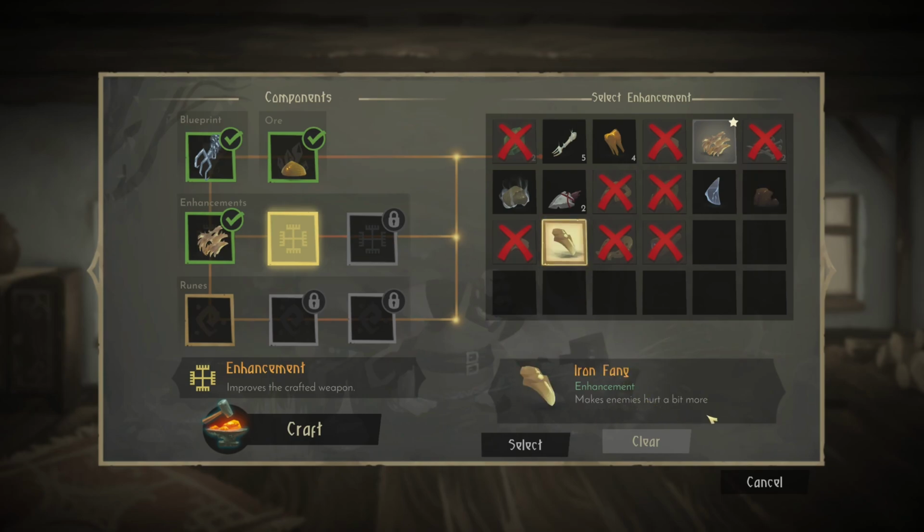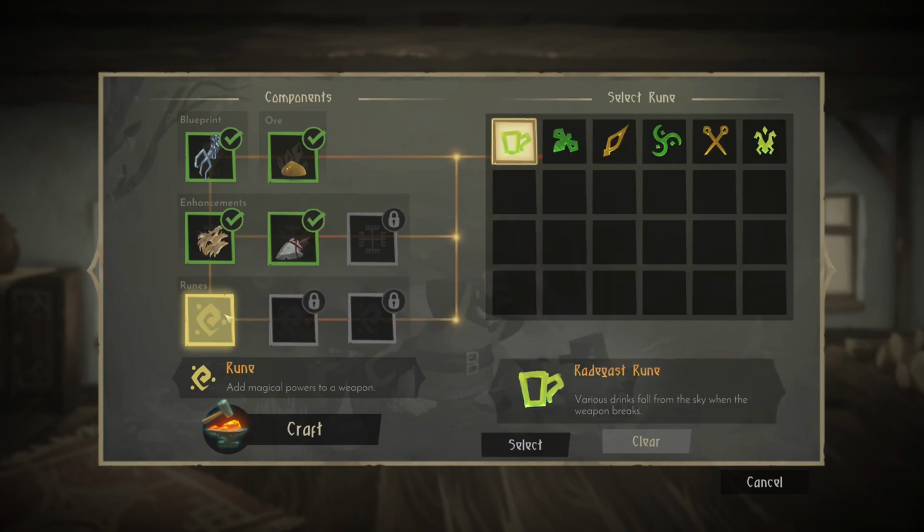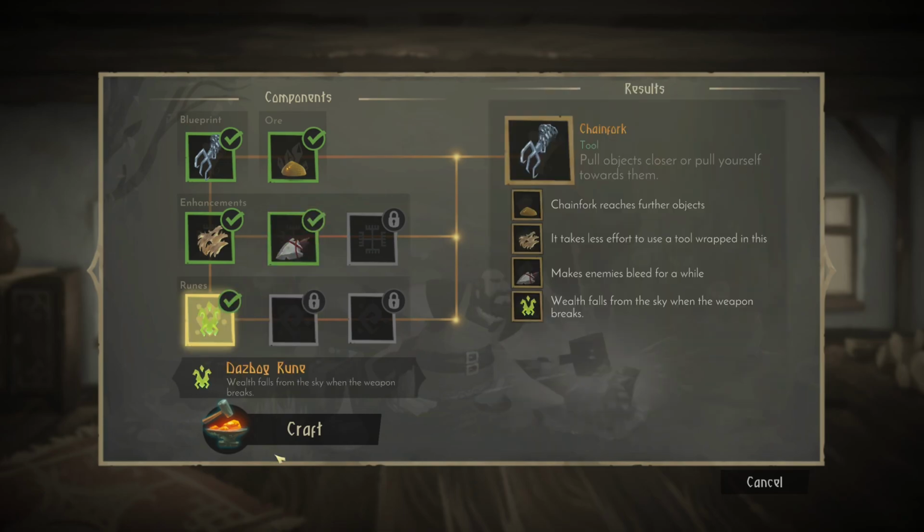Sometimes scare enemy when hitting them, makes enemy hurt a bit more. Makes enemy bleed for a while, which could be good. Drop Copex or hurt unclean creatures. Let's go with arrowhead and we'll take the wealth once more.